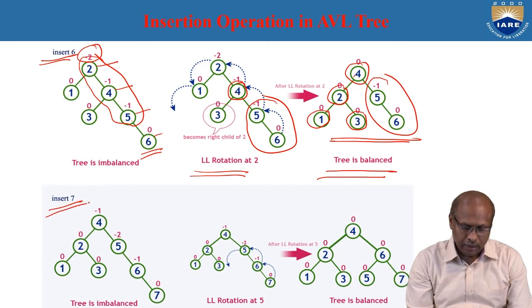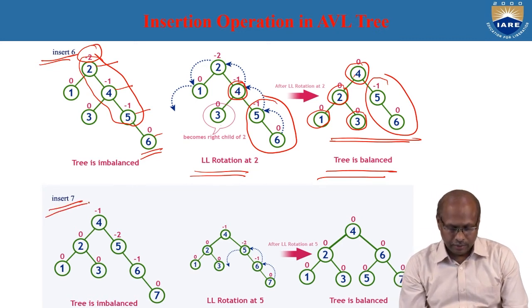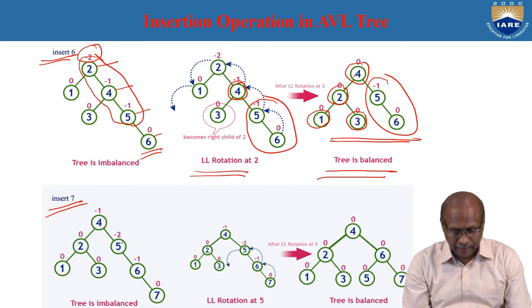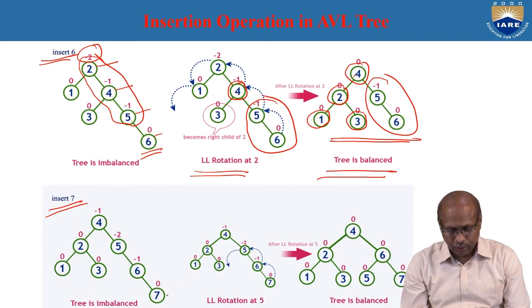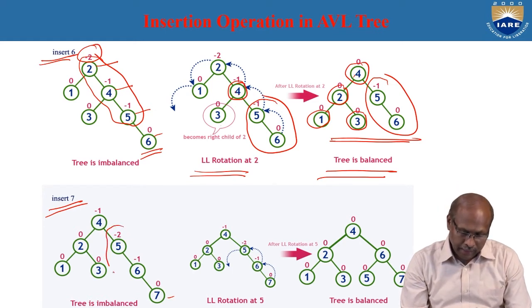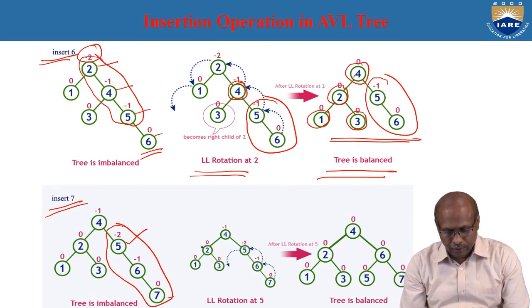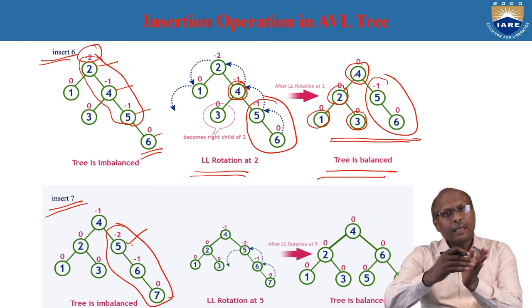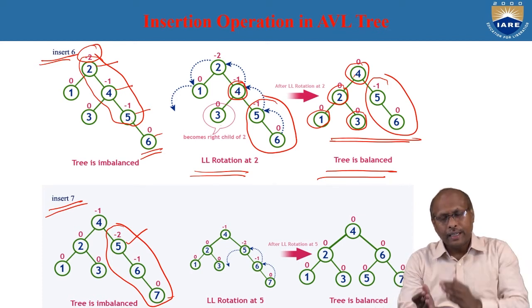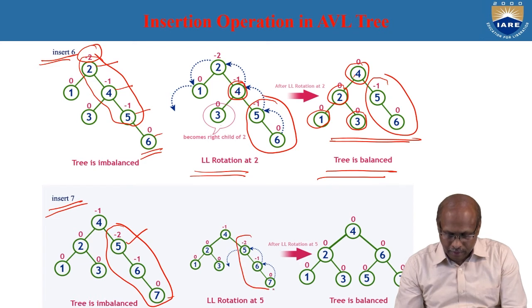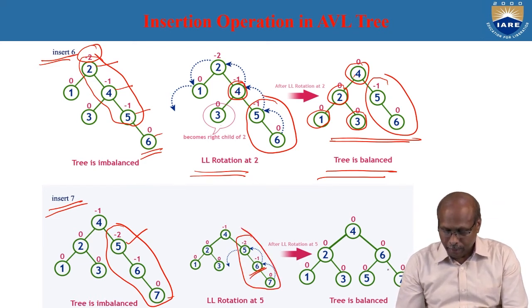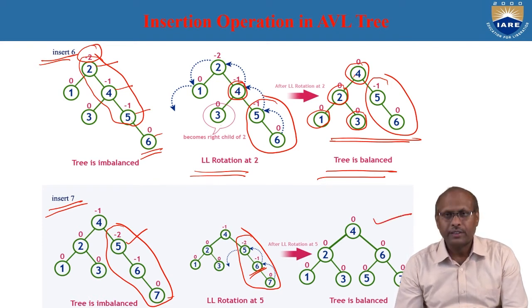Now you have to insert 7. If you want to insert 7, where do you have to insert? You have to insert right of 4, right of 5, right of 6. So if you insert 7, at 5 it is imbalancing. Please observe here, because the balance factor of 5 is -2. -2 is not allowed. So again rotate it. Again the data is completely towards right, so rotate left. When you rotate left, now 6 becomes root, 5 is left and 7 is right. So it is now balanced.